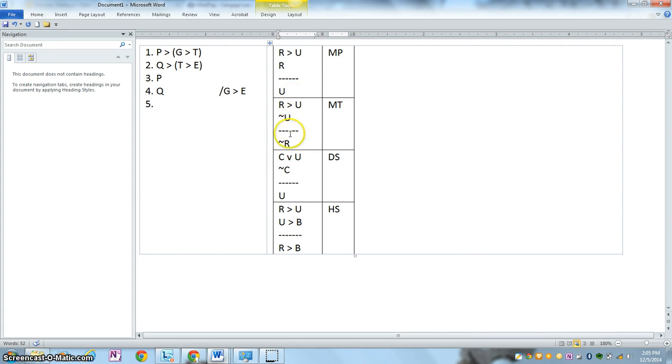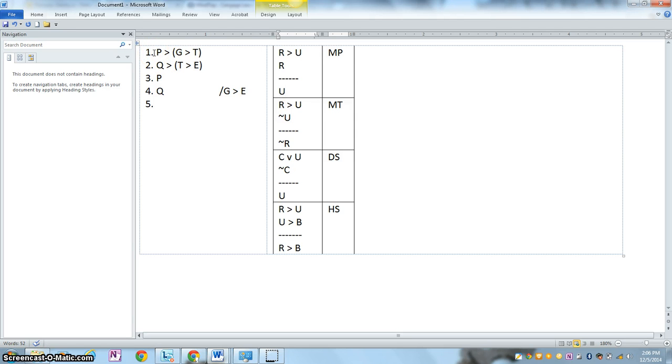So ask yourself, for example, could I use disjunctive syllogism? Do I have a disjunction and then the negation of the first element of that disjunction? Immediately you can see that you don't. There are no disjunctions here, so you won't be using disjunctive syllogism. But what about up here? Can I do a modus ponens? Do I have a conditional? Yeah, I've got conditionals. And do I have another line that is the same as the antecedent of a conditional that I have? And if you look, you'll see immediately that you do.